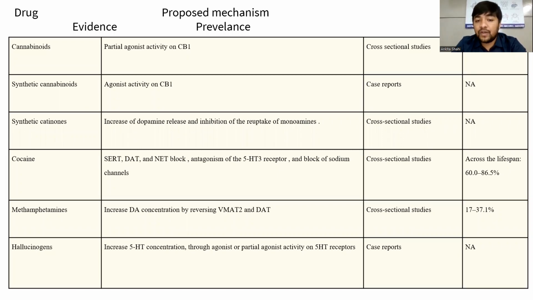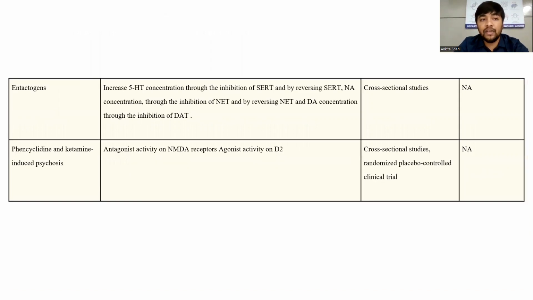Hallucinogens independently cause hallucinations and can then induce a psychotic disorder, whereby even when the substance is stopped, the activity is not stopped. As you can see, all of them have different pathways. Some will act on the CB1 receptor, like the cannabinoids. The hallucinogens will increase the 5-HT concentration. Methamphetamines will increase the DA concentration, right?